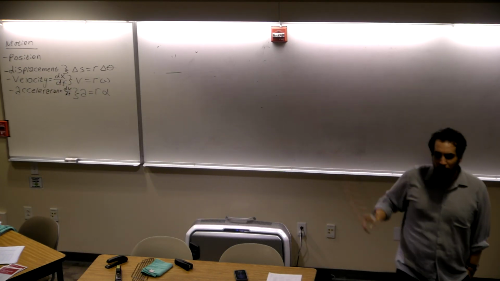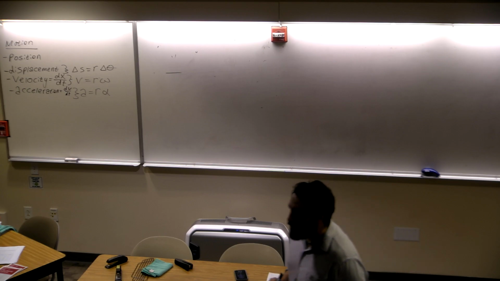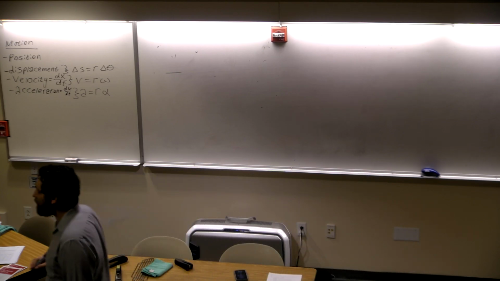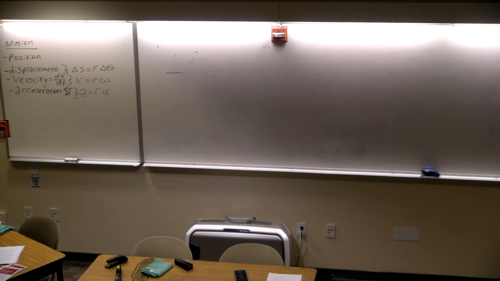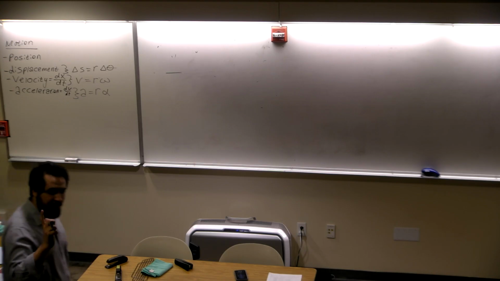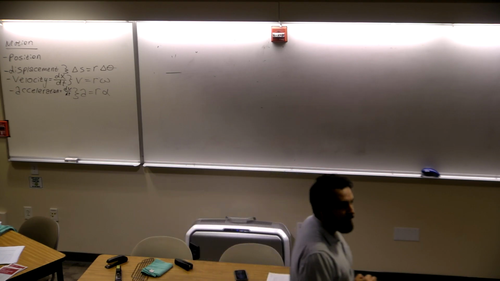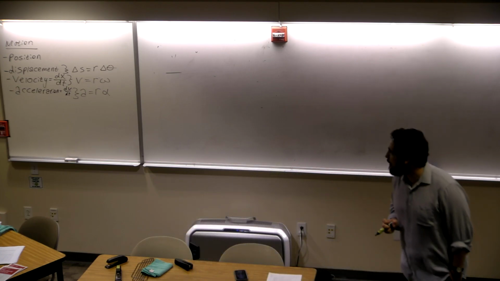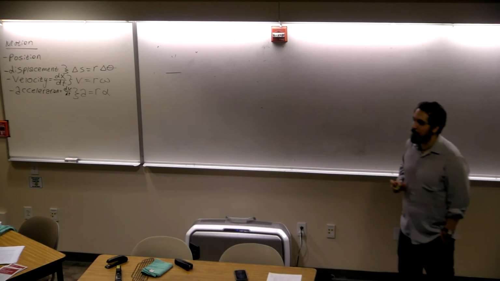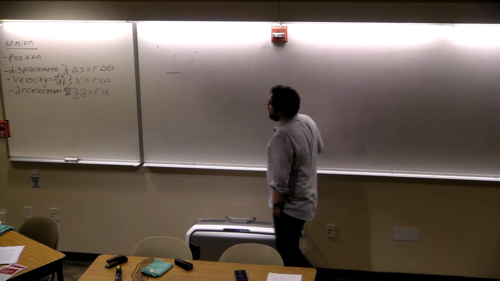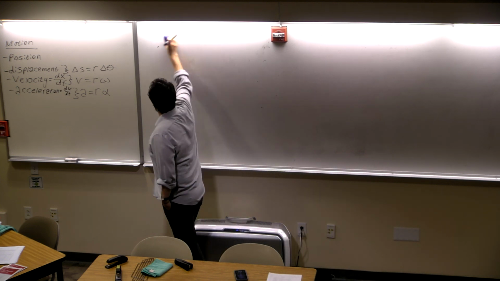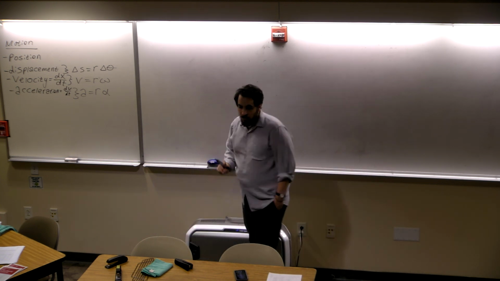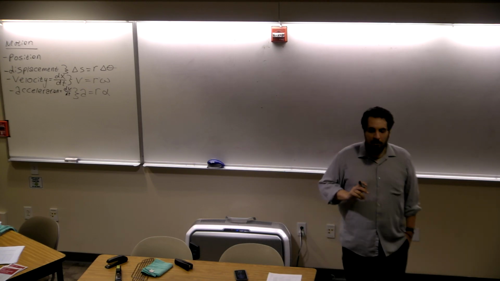We see a pattern, and you're absolutely right with the pattern. We take our radial distance and multiply it by our angular quantity to get our linear, our translational quantity. So alpha is our guess as to what our acceleration relationship is going to be. Now, what does this type of acceleration look like?